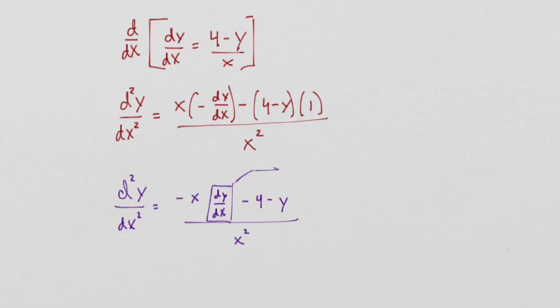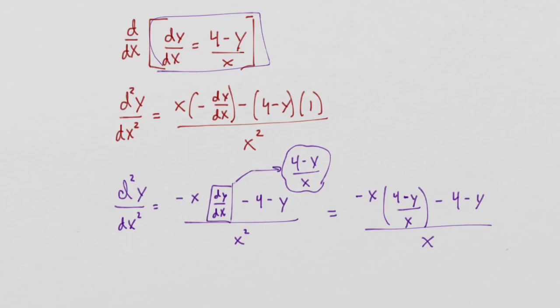But if we remember what this equals from up above here, that the derivative is simply equal to 4 minus y over x, I can substitute this stuff in for dy dx. And it's still a little uncomfortable because I've got a compound fraction, which we want to not be the case, but conveniently we see that this is going to work nicely because these x's are going to cancel out. I'm multiplying x times 4 minus y over x, so the x's cancel, and this will leave me with a negative 4 plus y, a negative negative y. I'm adding.